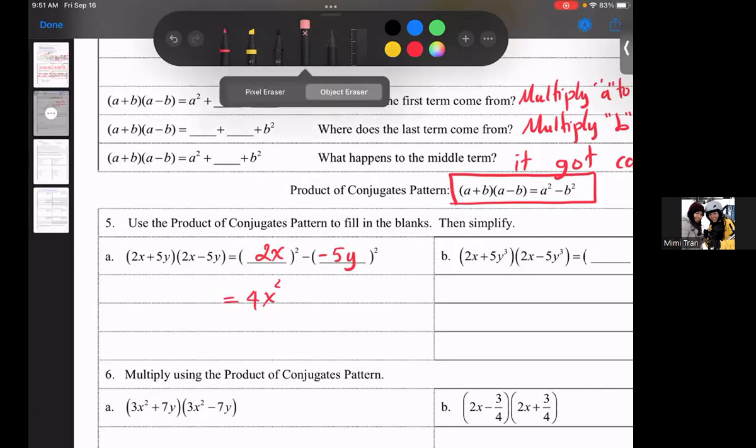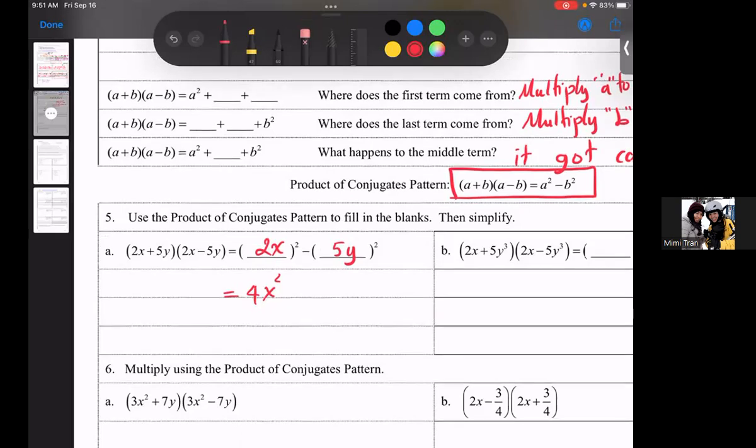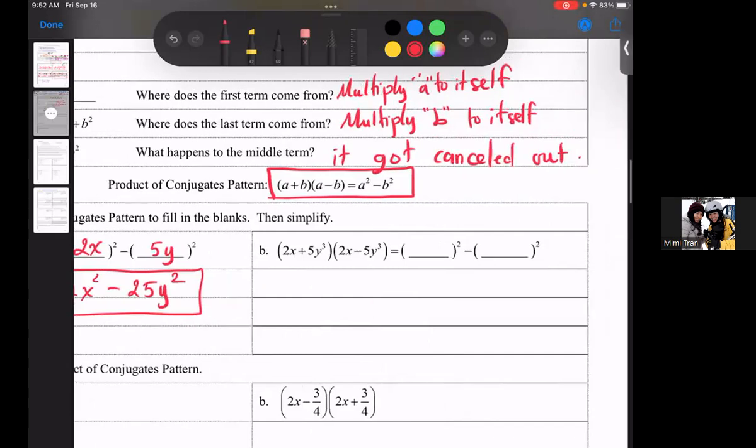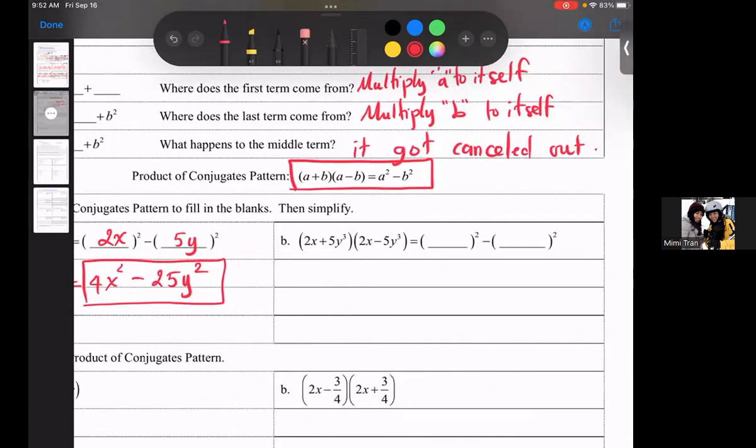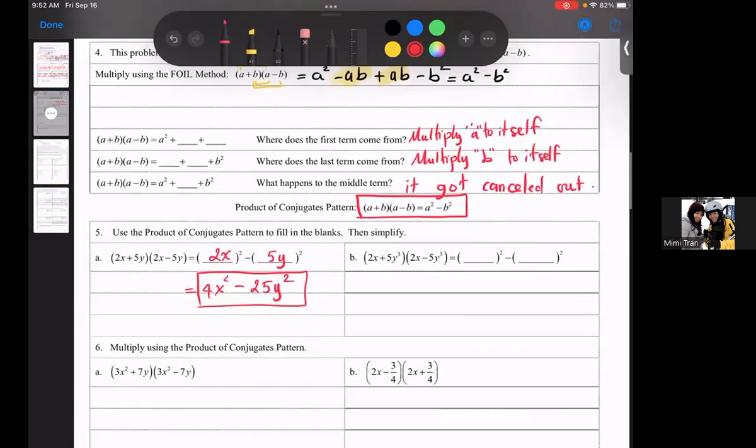Maybe I'll just use 5y to make it easier for you. How's that? Yeah, you're right. Maybe just use 5y, so it doesn't confuse you guys. Yeah. So minus. You can pick any of them, negative 5y or positive 5y. All right, this one. Why don't you try this one? I'll walk around, see how you do. Don't worry about the sign. Just the number.